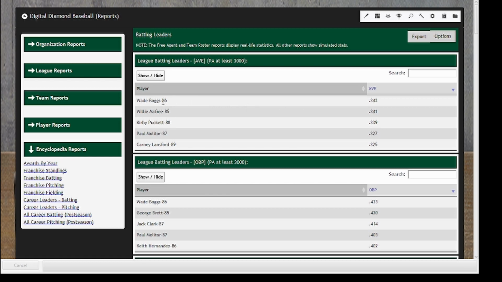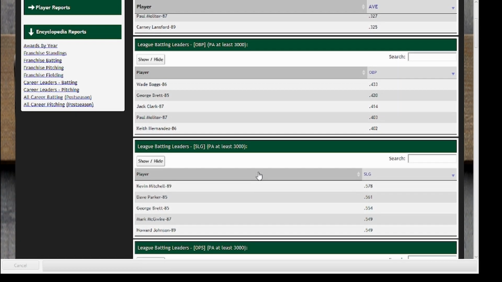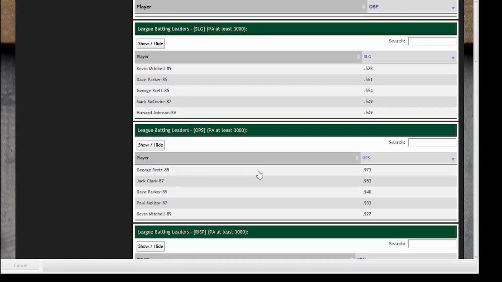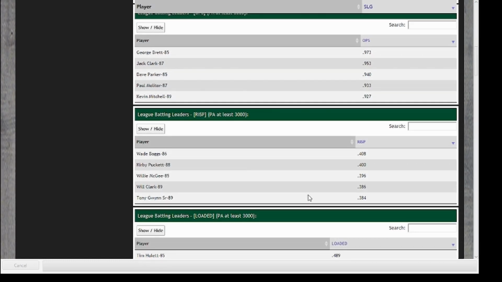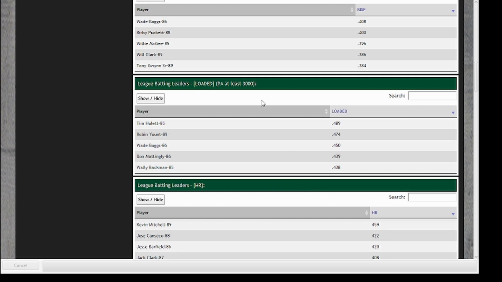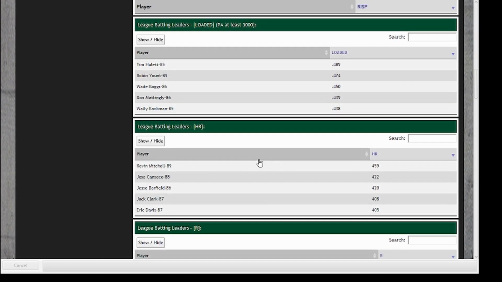So top 5 on the leaderboard: Boggs, McGee, Puckett, Molitor, Lansford. On base, I'm not going to talk to all of these, but I'll just scroll through. And batting with the bases loaded. So there's some runners in scoring position.